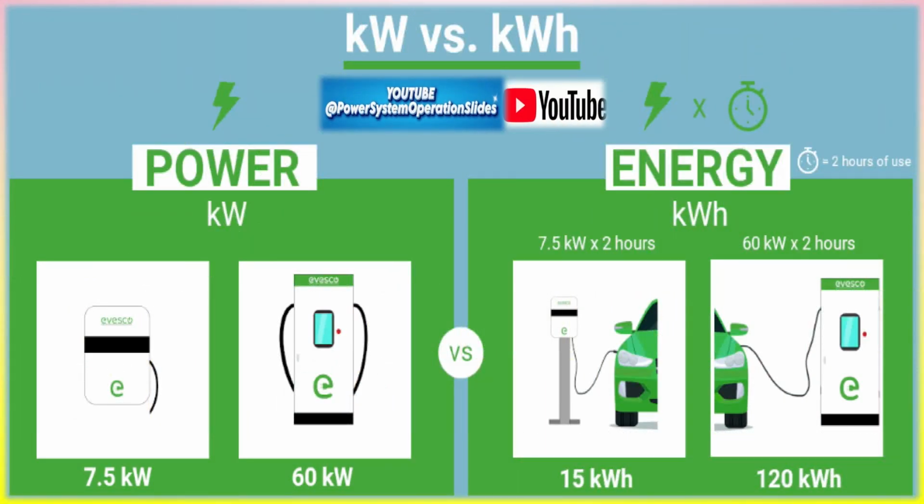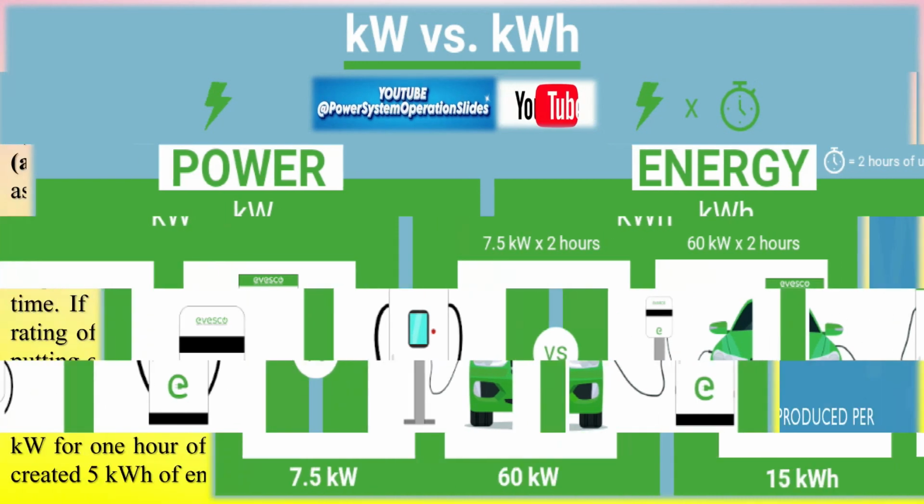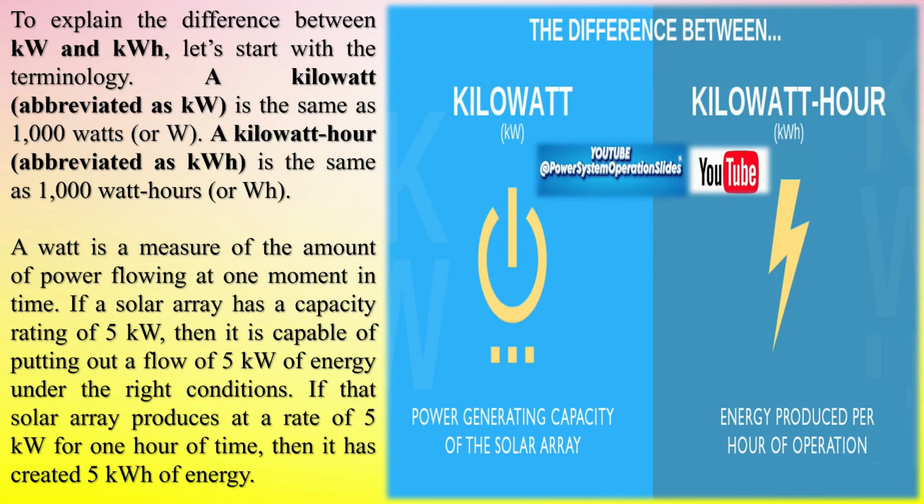Battery storage. Energy storage systems, especially batteries, are rated in kilowatt-hours. This rating tells you how much energy the battery can store and supply over time. For instance, a battery rated at 10 kilowatt-hours could theoretically supply 1 kilowatt of power for 10 hours, or 2 kilowatts for 5 hours. Larger systems for grid-scale storage may have capacities in MWh (megawatt-hours) or GWh (gigawatt-hours).